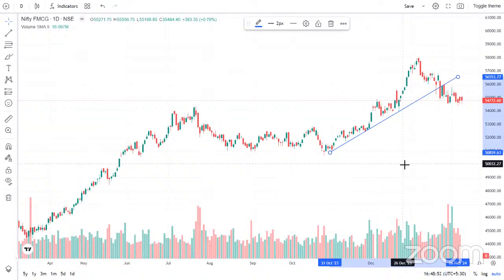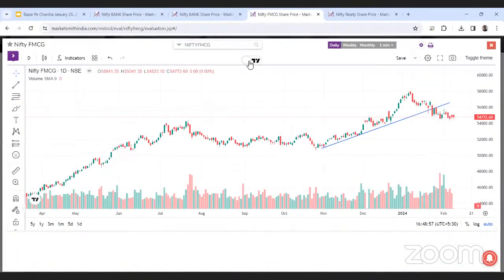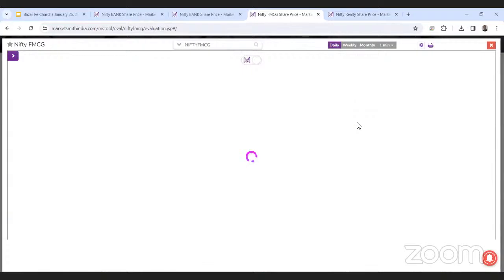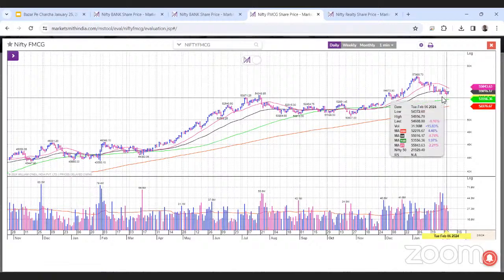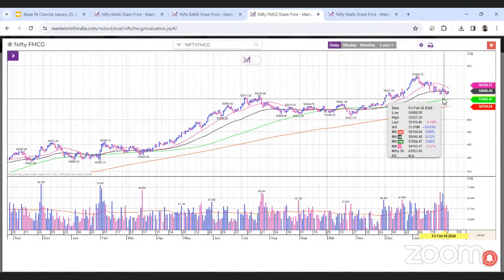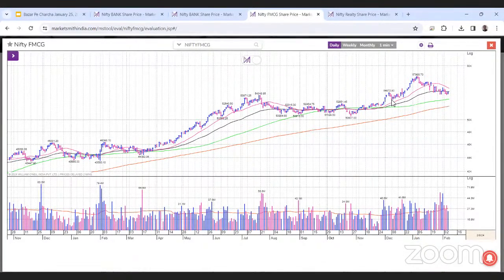Otherwise, the trend has already deteriorated in this FMCG also, and maybe it will remain traded in this kind of situation only. So once again, there is some negative bias in our opinion. It has already breached the 50 DMA also. You can see here this black color line is the 50 DMA. It is trending below the 50 DMA. Next, the 100 DMA is placed around 53,500, and there is a price cluster also, a strong support area from where it has turned out. So that is why I'm expecting some sort of support in the range of 54,000 to 53,000 in a couple of days or couple of weeks.